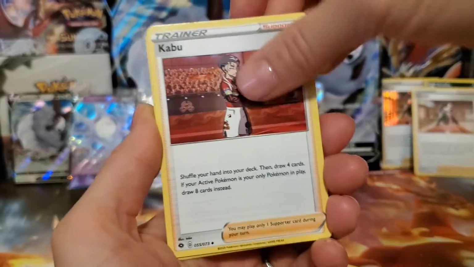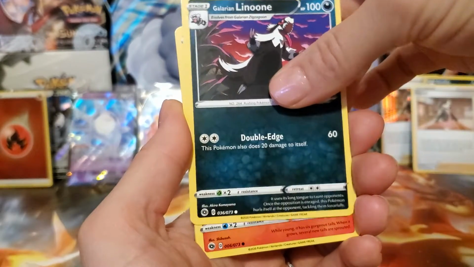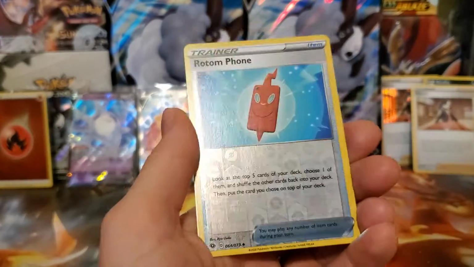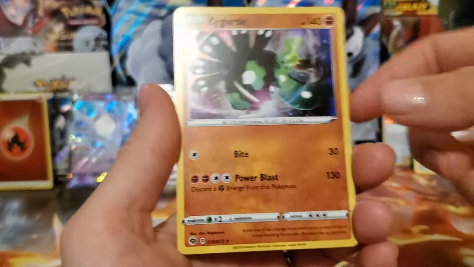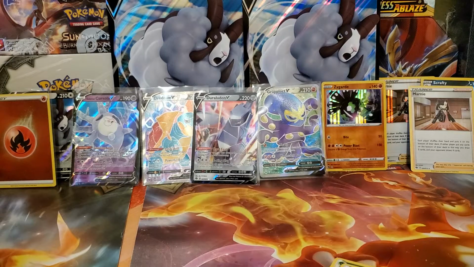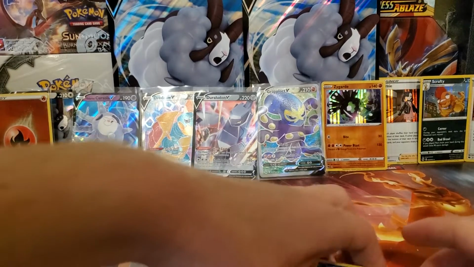Okay, Energy, Kabu, Arbok, Sharpedo, Purrloin, Full Heal, Galarian Linoone, Vulpix, Rockruff, Reverse Holo Rotom Phone, and a Zygarde. I think I got one of these yesterday, maybe. So my box had 3 Vs and a shiny Energy. Mine had all the other ones, all the holographics, and then Grapploct. So far, these cards are awesome.